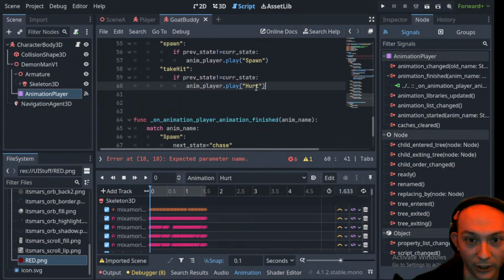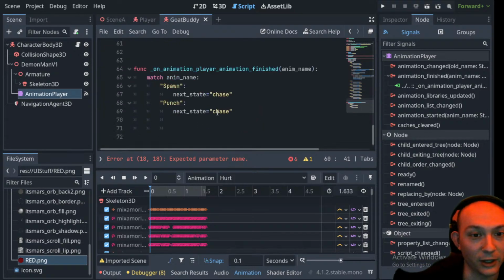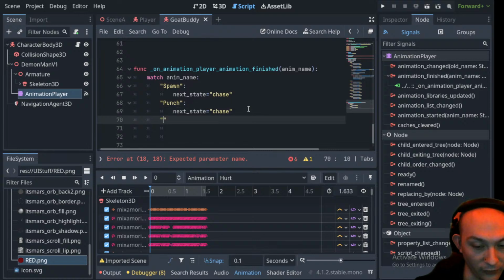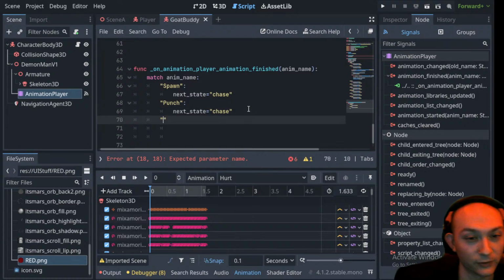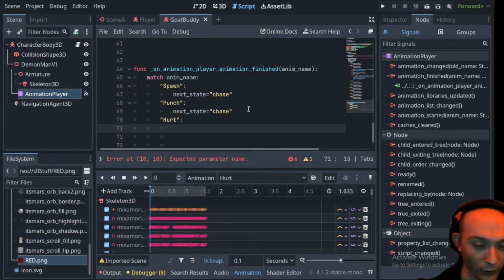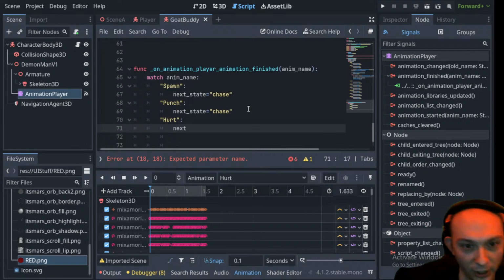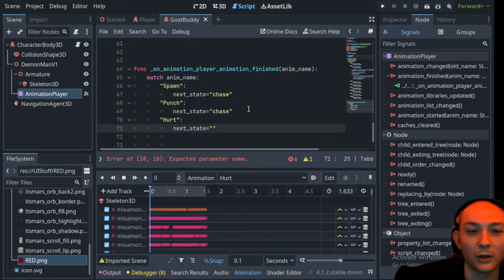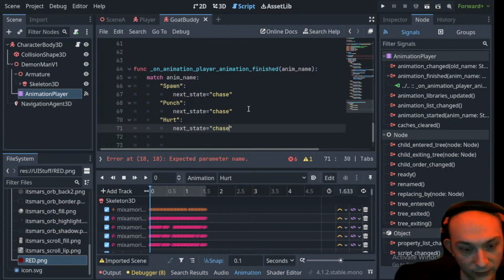So we play hurt, and then I guess once we get back out of the hurt phase, we should move back into the chase. So that's a simple way to do it. We really should go back to the idle, and then from the idle we should decide what logic to follow. But we're not going to do that because it's as simple as possible. So next state equals chase.